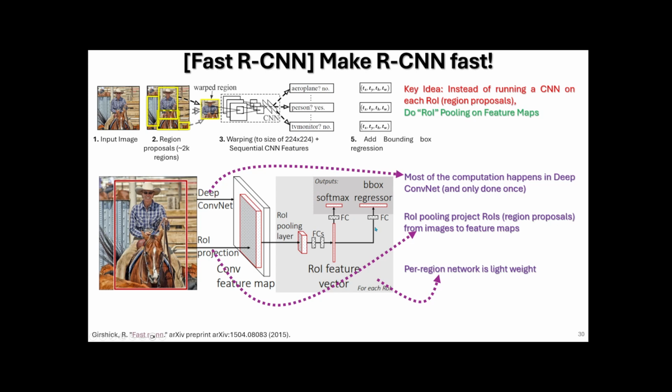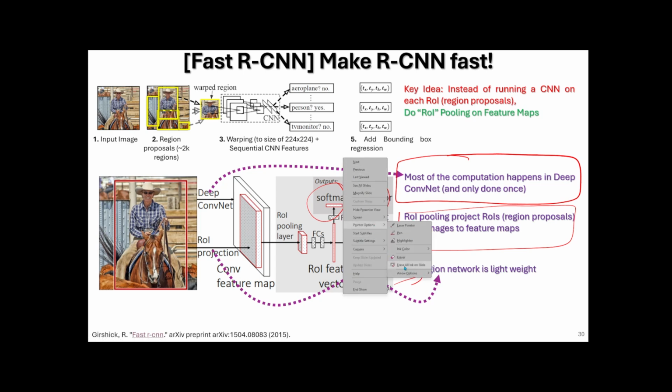So let me put it into a few aspects. There is one network which is the feature extraction network. It is only done once. Then we need to do ROI pooling, where you map the region proposals on the image onto the features of this deeper neural network. And then each of these features you pass through a per-region network, which is very lightweight, a few fully connected layers, where you predict the classes and the respective bounding boxes, because you cannot avoid that. Each of the proposals should have a class and a bounding box associated with it. So that's the idea. Hope it's clear.